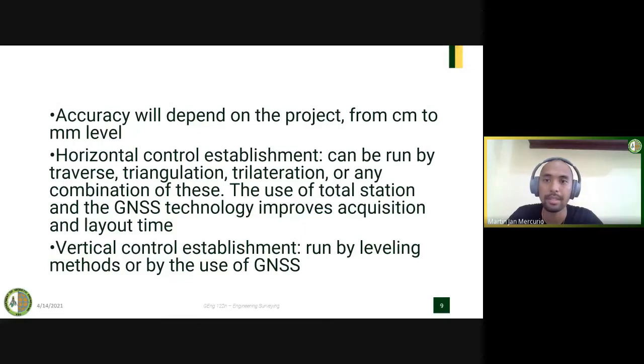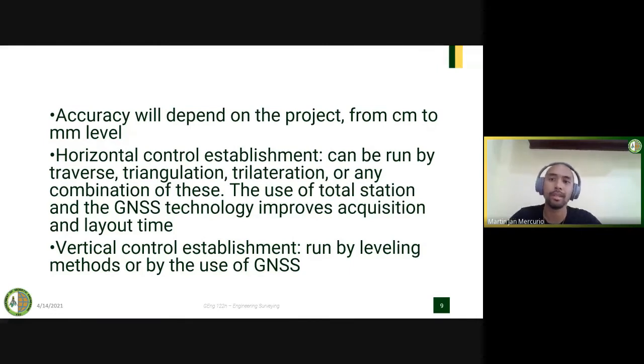So the advantage of this equipment, we could say this is high technology, high-tech or high-end equipment, which improves the acquisition and layout time. Meaning to say, if we use this kind of instrument, it is faster, no?